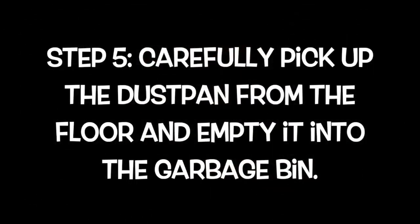Step five. Carefully pick up the dustpan from the floor and empty it into the garbage bin. Go slow. You don't want to drop anything onto your clean floor.